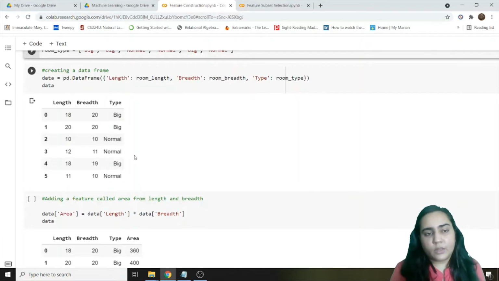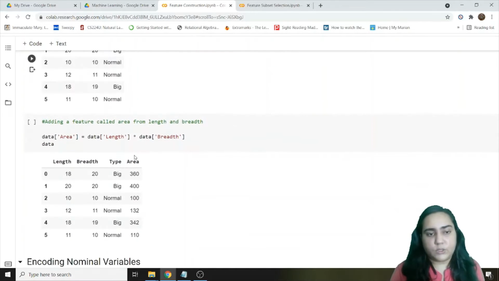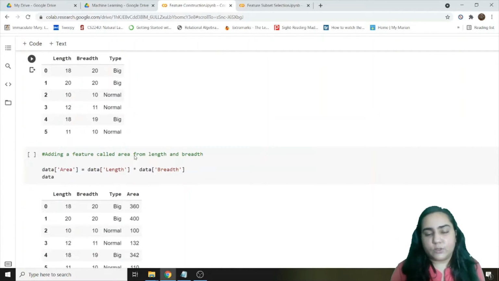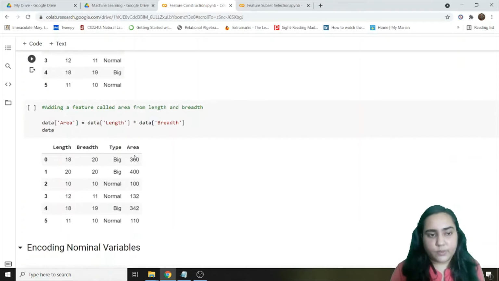Now, what kind of feature can you add? From our example that we saw in the previous video, we calculated area from length and breadth. So you could do the same here. Area is nothing but length into breadth for this kind of situation, because a room would essentially be a rectangle. So the area of a rectangle is length into breadth.